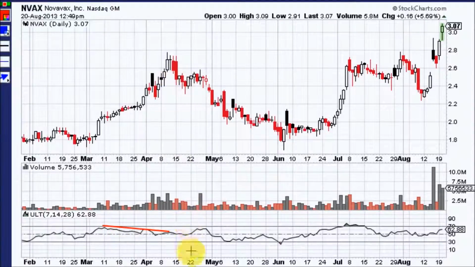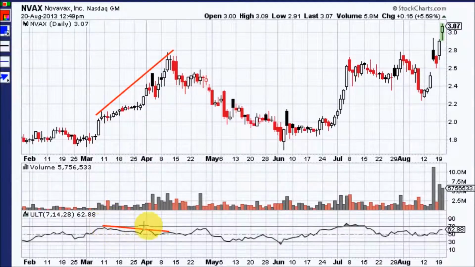Then comes the top. The top should have the highest high on Ultimate Oscillator, but it is the 3rd lowest reading, so that is a bearish divergence. When the stock goes up and Ultimate Oscillator goes down, that is predicting a fall. And then when it tries to get bullish one more time, the overall chart pattern is a bearish head and shoulders with the head right here with a few tall upper wicks. The left shoulder is right here, and the right shoulder is here also with some reversal candles. And neckline support is right here, and when it closes below it this day, it falls hard.